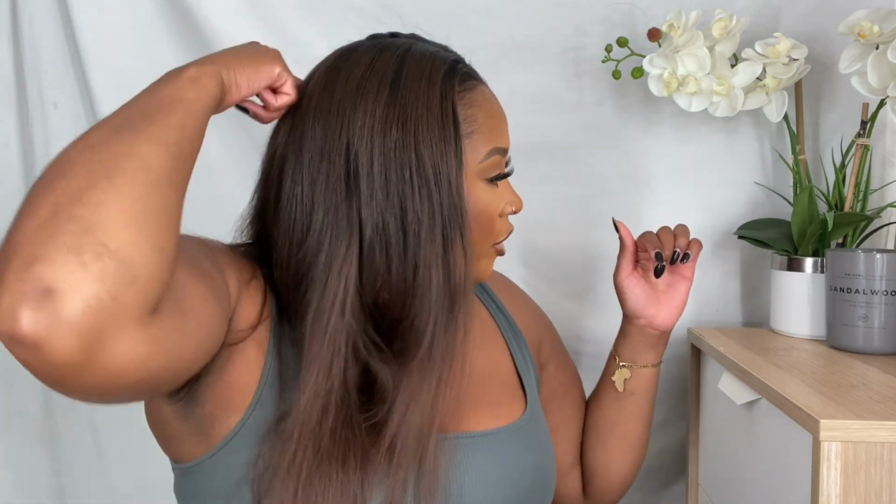I do have them going in like a smiley face. I don't know if you guys heard about that technique when installing your tape-ins, but I definitely have them going kind of diagonally right here, and then they're just going straight across in the back. And yeah, so I can still put my hair in a ponytail.